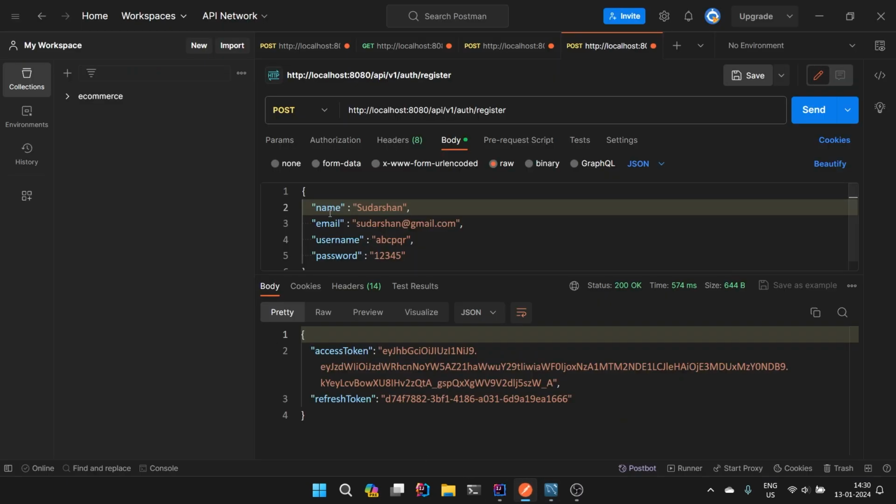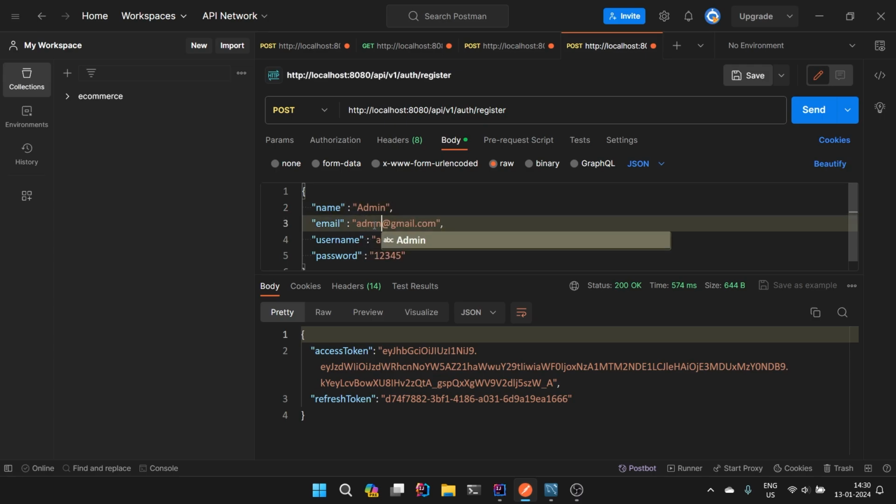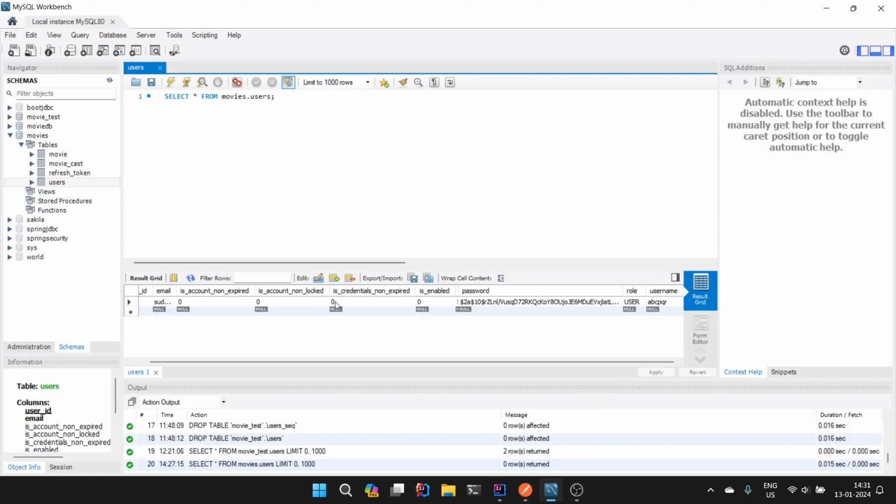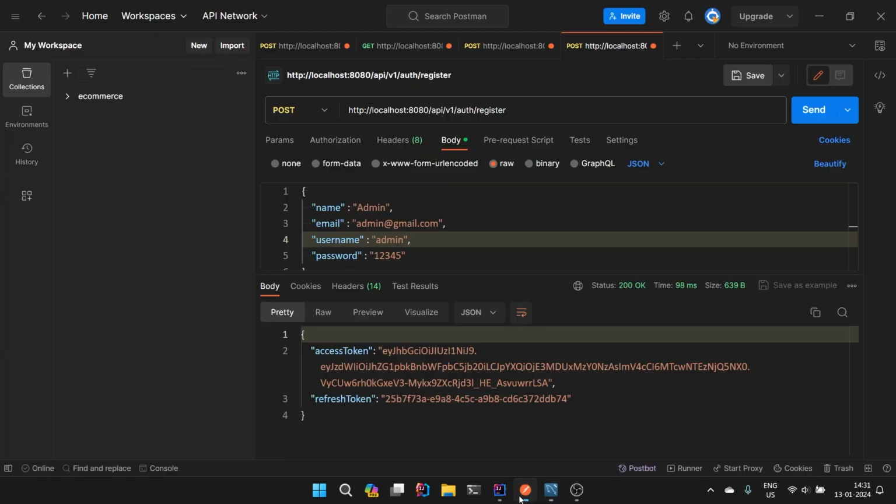Okay, let's register one more user. This time I will name it admin, and let's register. So this is also done. The user is registered. So I will just make it admin manually. You can create an endpoint which will be accessible to the admin only, to make other admin users. So I'm just making this, just apply here and finish. Perfect. So that we can test with both users, right?